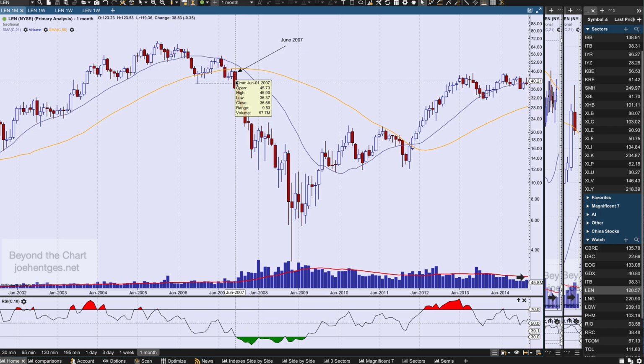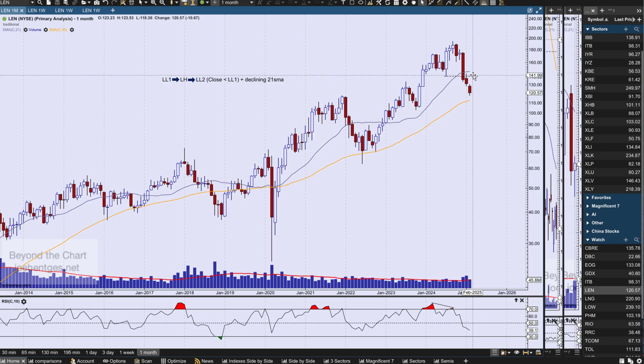So pretty clear indication that Lennar and the other stocks were doing the same thing, same exact thing. When you look at Toll Brothers, you look at Pulte, you look at others, they were doing the same exact thing. Not some of them earlier in 2007, but almost all of them right here in this kind of time frame. And then you remember the stock market peaked in October of 2007. So kind of interesting. We're definitely going to be keeping an eye on this to see what's happening. And if we're getting any kind of confirmation of the housing market, at least on the new building, the new houses, the new home building, to see if it has definitely peaked and rolled over.